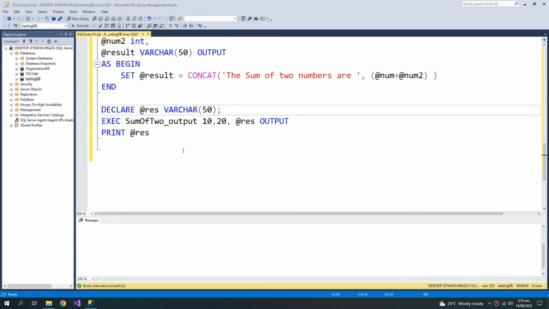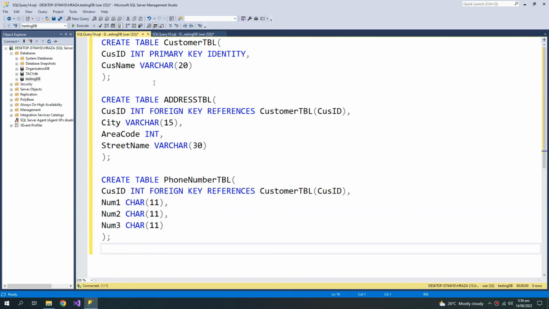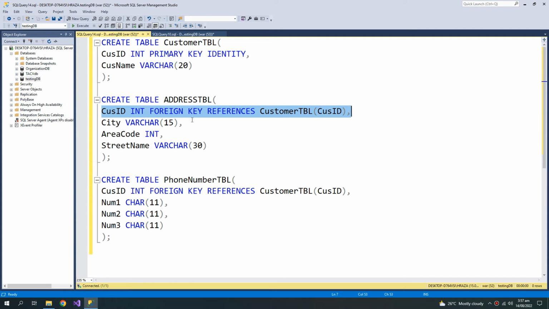Now that we have seen all the different things that we can do with a procedure, let us move on to a more practical example that can help you in real life problems. So I am creating a new query and I need these three tables. The first is a customer table, which only has the customer name. The second table also depends on the customer table because it has a foreign key of customer ID. So this denotes which customer the address belongs to, and the phone number table is similar. It also depends upon the customer ID to know which phone number belongs to which customer.